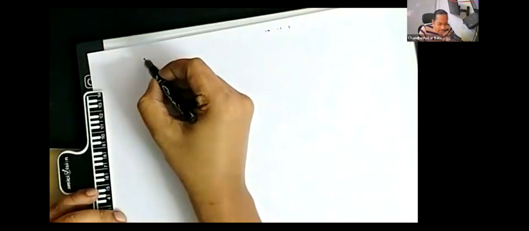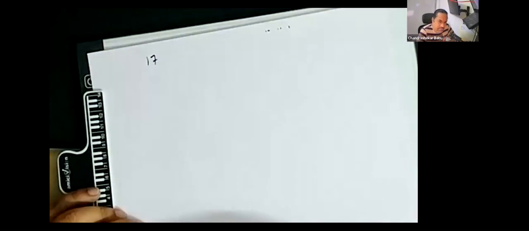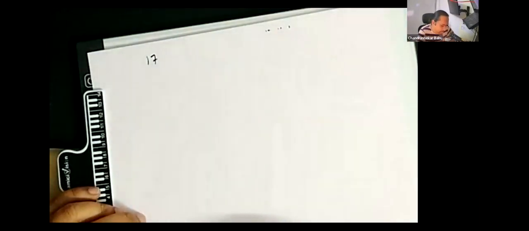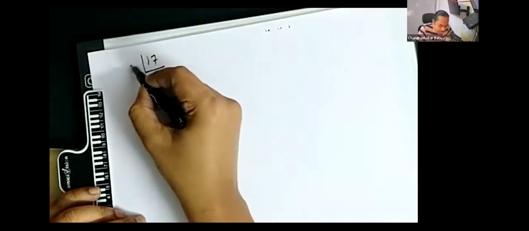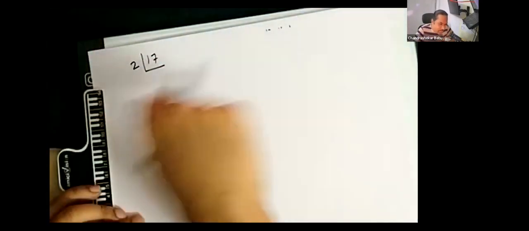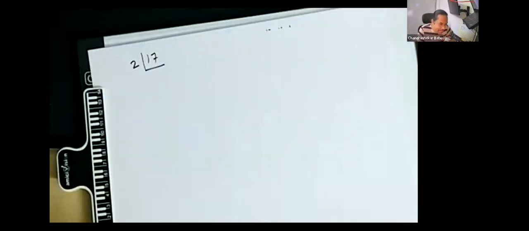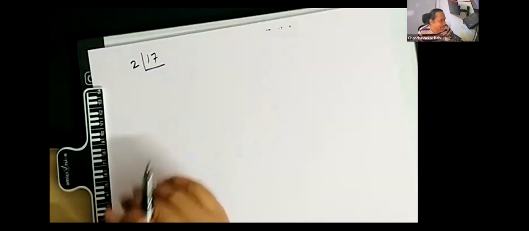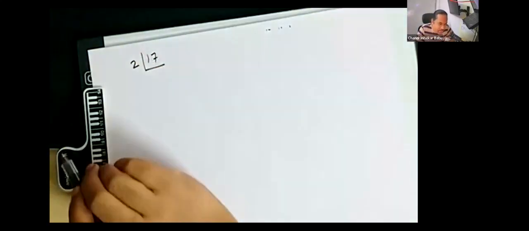Oh, first I'll talk about decimal to binary. That's easier, right? So let us say I want to convert 17 to binary. The value 17, I want to convert to binary number. How do I convert it? The mathematical approach to it is pretty straightforward. You divide this 17 by 2. I'm using this notation. Some of you use the proper division notation. Standard change. Okay. I learned it like this in my school days. So you might have learned some other way. It's okay. So you divide 17 by 2.